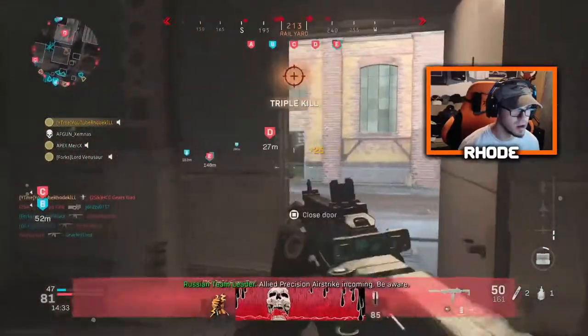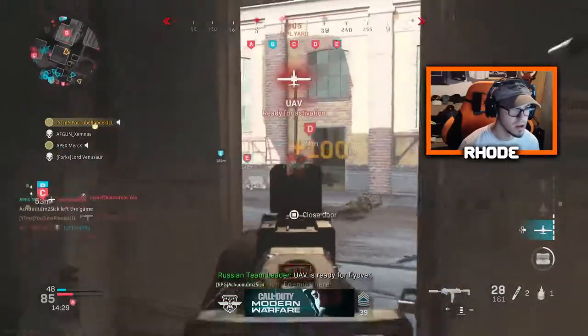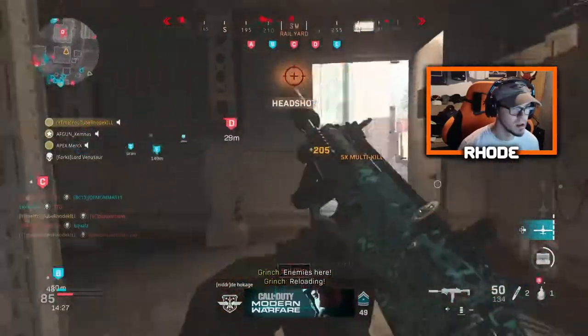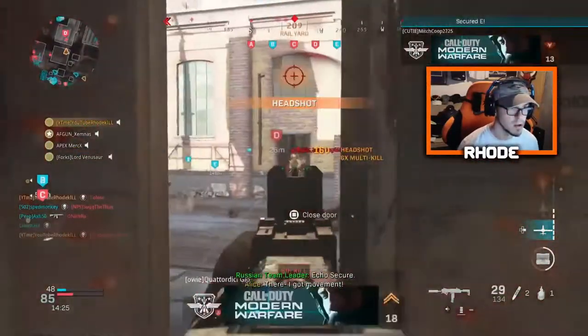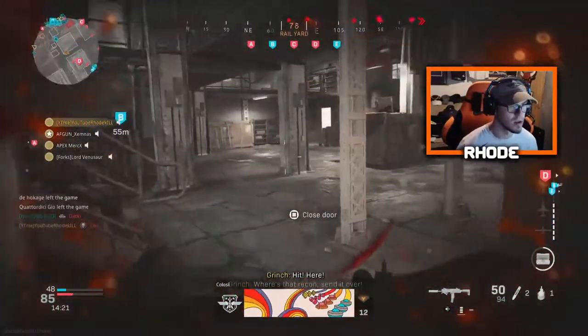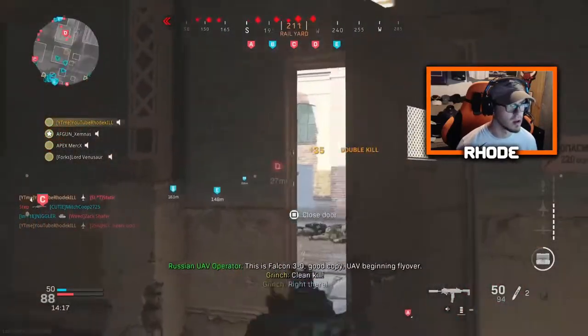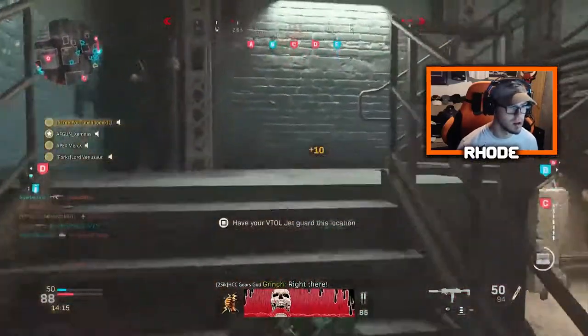Allied precision airstrike incoming, beware. UAV is ready for flyover. Echo secure. I don't know what AK variant this is, but this shit's fucking slapped. Where's that recon? Send it over. UAV beginning flyover.